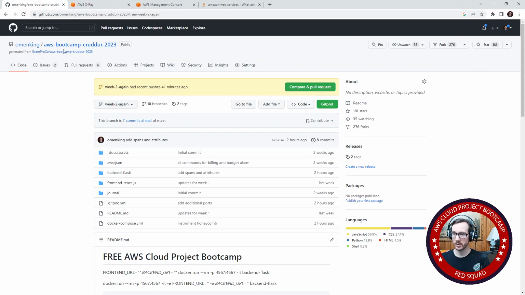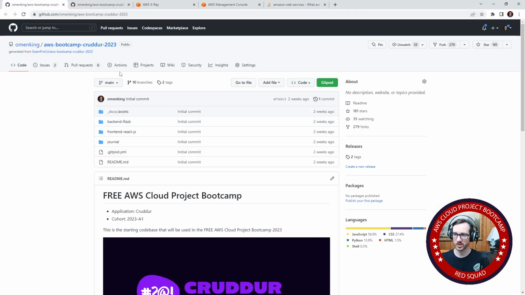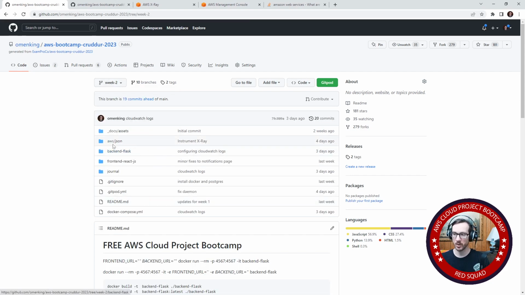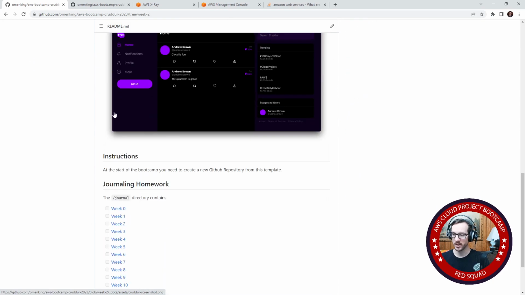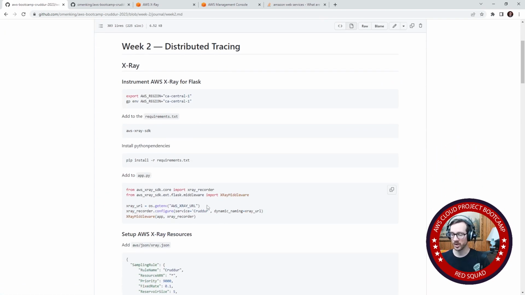So what we'll do is we will open up my repository where we have general instructions. Remember, these instructions aren't one-to-one. If you saw our live stream, we definitely did not follow the instructions one-to-one. So remember to watch the videos to make sure you are doing it the way that it needs to be done to work. So moving into week 2, we have generalized instructions for XRay.